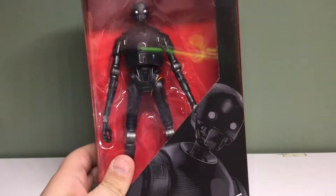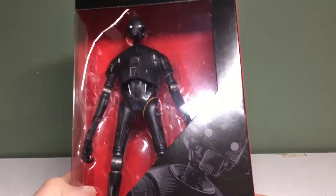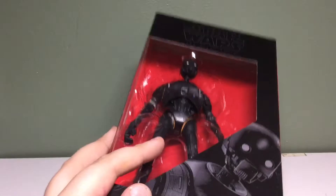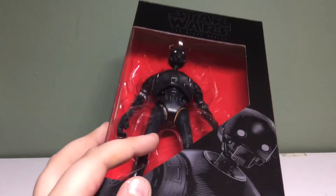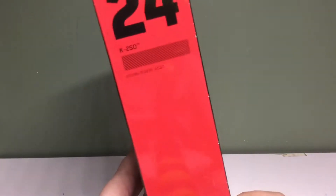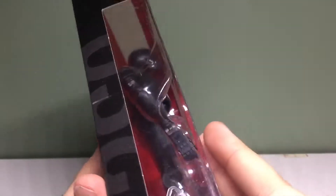We're looking at K2SO. I went to the Toy Vault — if you go to my Funko Monster channel, you'll know what that is. I saw this guy for 25 bucks at the Toy Vault, then I went to the Toys R Us down the street — 20 bucks. On the side of the package, he's number 24 in the Black Series. Here's his read-up if you want to read it, pause it. It says K2SO, and yeah, nothing else going on with the packaging.